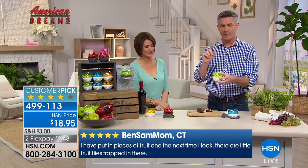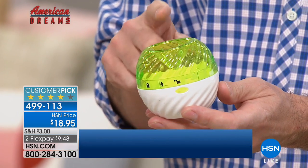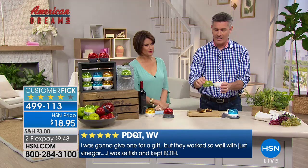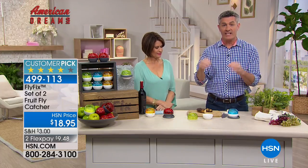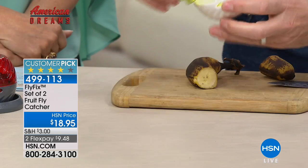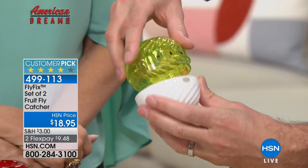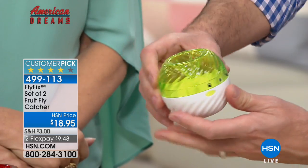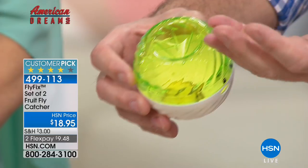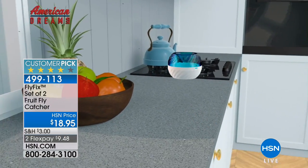This solution is ingenious, and the best thing is it looks great — when it's sitting on your counter it looks like an air freshener, not a fruit fly trap. Here's how it works: you need an attractant to bring the fruit flies in and trap them. The best part — what are you going to use as attractant? A piece of fruit — that's it. Put the fruit in, put the cover back on, lock it in place. You can see the little slits that let the strong scent of the fermenting fruit out, and a hole at the bottom they enter through.